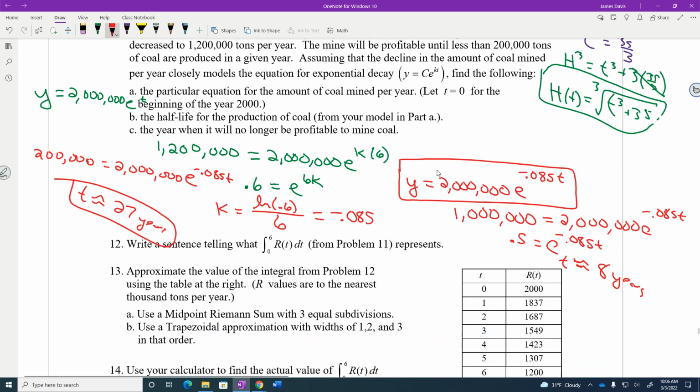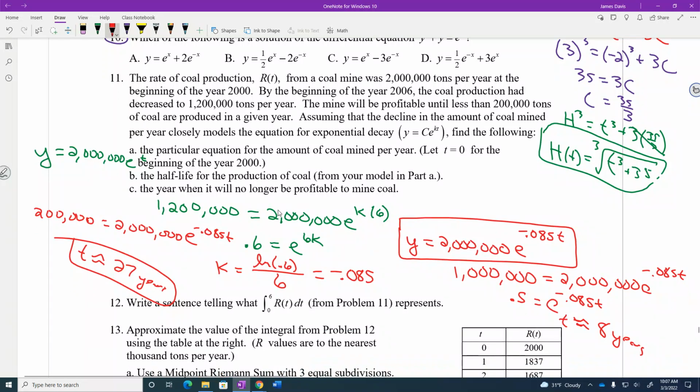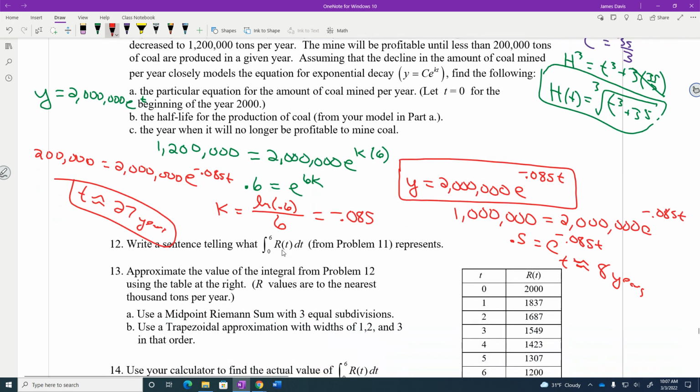All right, number 12. Like I said, this is typical of an AP free response question. All of these, if you put A, B, C, and D, and number 12 sort of as a D, would be a typical free response question on the AP test, where you're given this word problem and then you basically have 4 different things you have to do with that word problem. And the last one is generally more theoretical, like what does this represent?